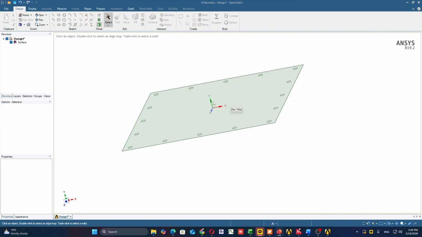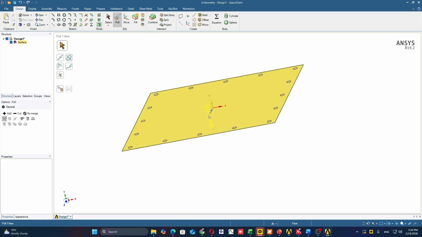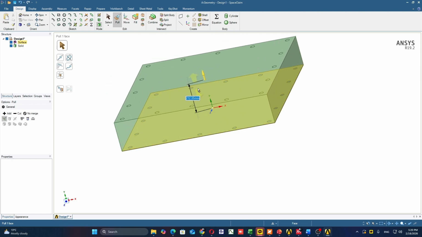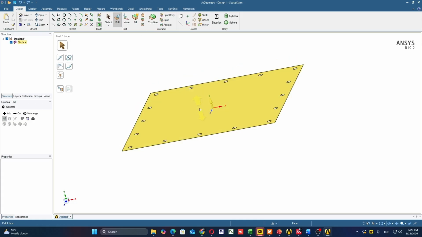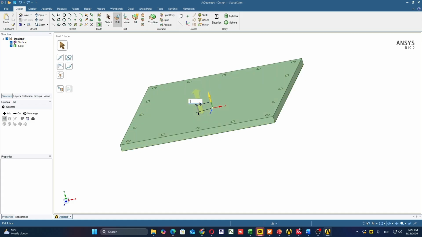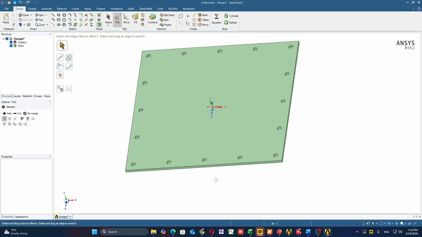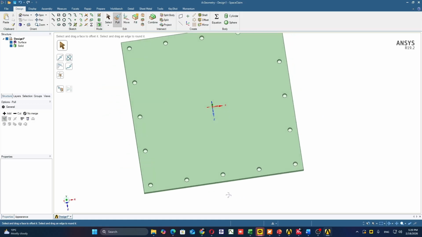So we'll actually pull this thing. The pull shortcut is P, but we have this icon over here. You can also do this one, or we can just press P. So pull is activated, and then if we pull this, we can pull this as much as we want. You can either drag this to your own measurement, and you can just leave it, and it will be like this. Or let's press Ctrl Z, and if we do this and type 19.8, the base plate is modeled accurately on this frame.